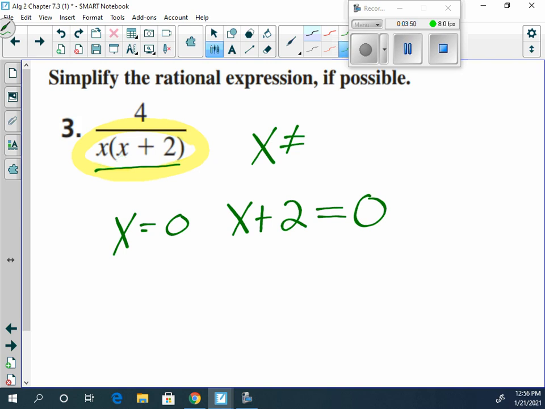So what can I do with this to actually find out what values of x will make it 0? We can solve these, can't we? Because if I want to know what value would make it 0 so that I can figure out what it can't be, we can solve. Because we don't want x or x plus 2 to be 0, but I can set it equal to 0 to find out what values x cannot be. Well, luckily, one of them is x cannot be 0. So what would we do to the other one? x plus 2 equals 0.